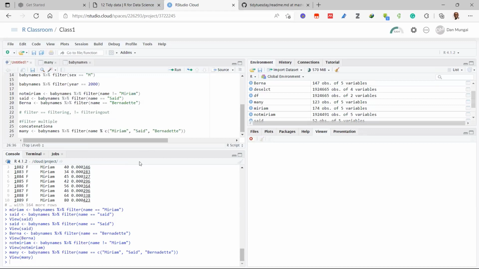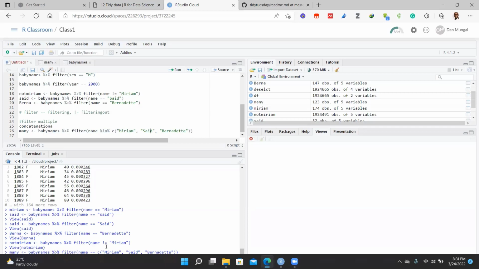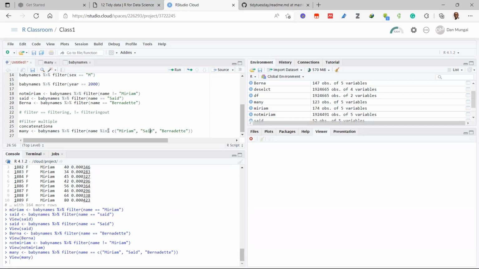So what this means is that we are taking the baby names and then we want to filter the name. Everything that is in here, we are selecting with everything that is in here. This is the same as the equal sign, but in this case we have several rows that we want to subset, and there is this c to concatenate those names.